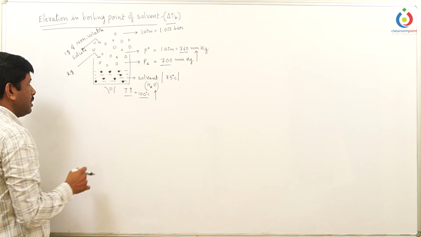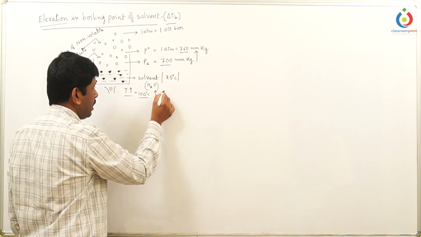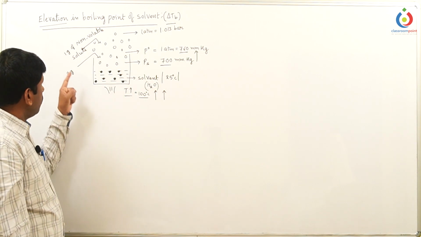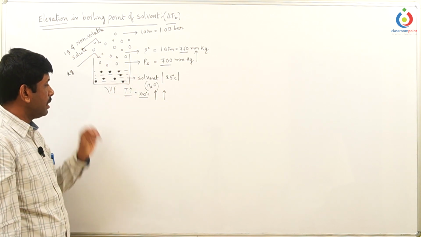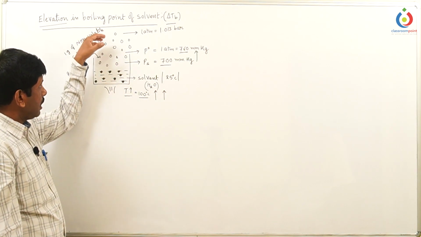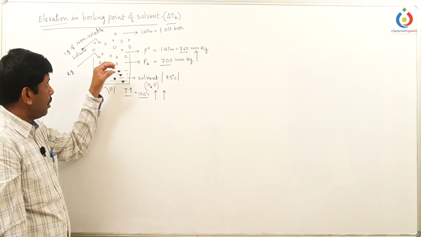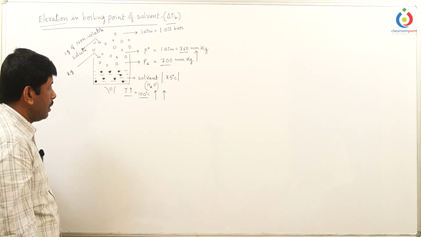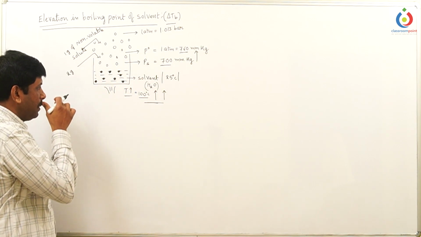So as vaporization drops, vapor pressure also drops, so the temperature required to create the pressure increases. That means when the quantity of the solute increases, we say the concentration of the solution increases. When concentration of the solution increases, vaporization decreases, vapor pressure decreases. So we need to give higher temperatures to create the vapor pressure whose pressure equals atmospheric pressure. So indirectly the boiling point of the solvent is increased by adding the non-volatile solute.